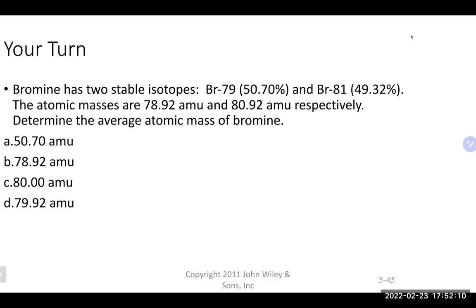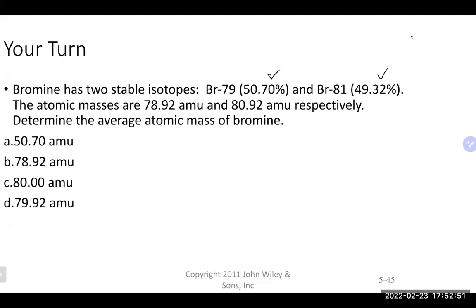Remember that these percentages are sometimes referred to as abundance, percent abundance, or relative abundance. It's really the percentage at which that isotope occurs naturally in nature. One thing you want to do is quickly look at those percentages. They should add up to about 100%, maybe a little bit more or a little less, but somewhere in that range. If you're not at 100%, there should be some more information and another isotope missing. So we have the percentages of each of those, and they do add up to about 100%.